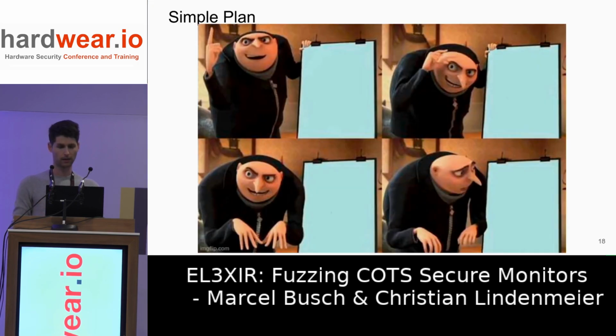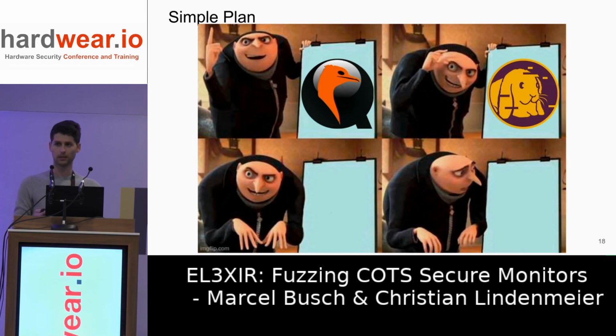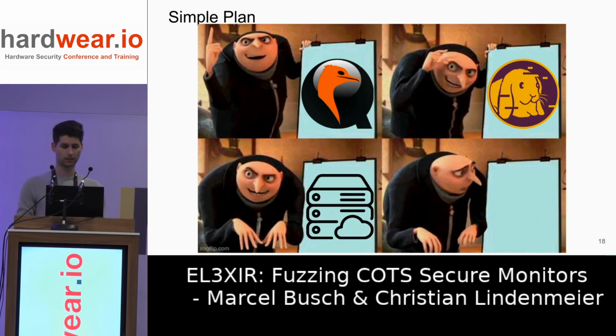So our plan was pretty simple. We started out, and the first thing you need is an emulator. The basic idea is that we just use QEMU, right? QEMU already has support for ARM devices. It has support for ARM TrustZone. And then the next step would be to take a fuzzer. Okay, just take AFL. AFL can be easily plugged into QEMU. And then the idea is that we can scale this process and run it on commodity hardware, for example in the cloud, and then we can find a lot of bugs.